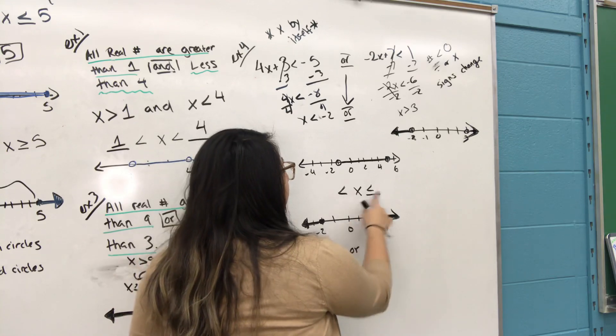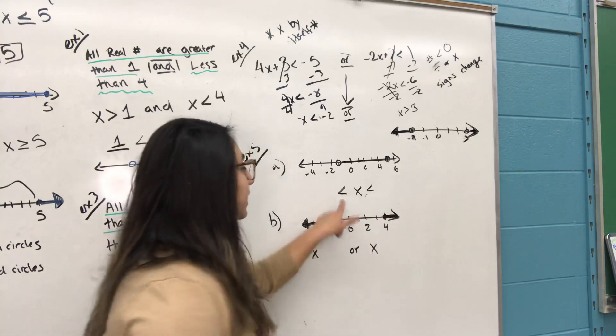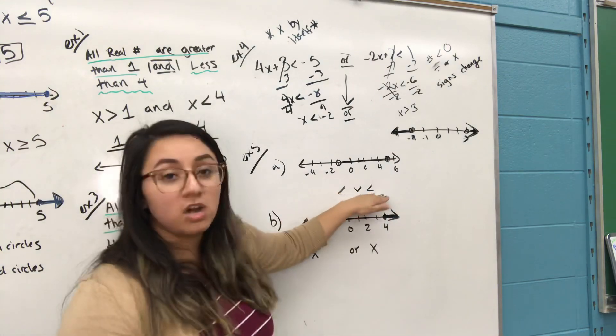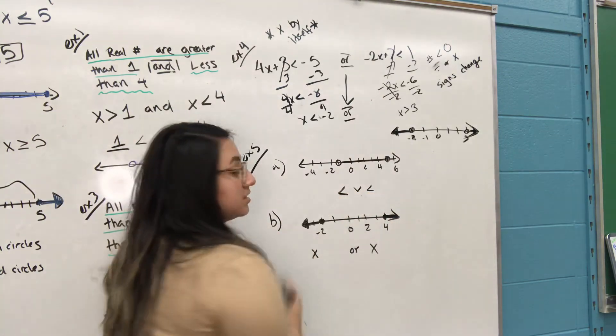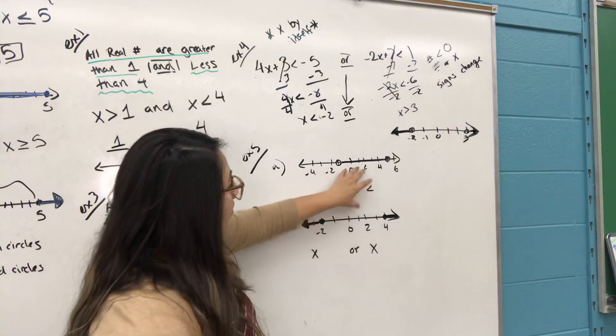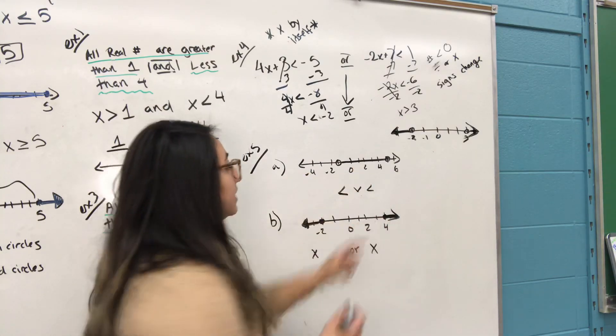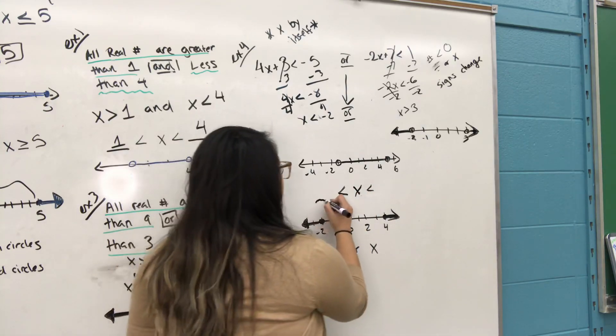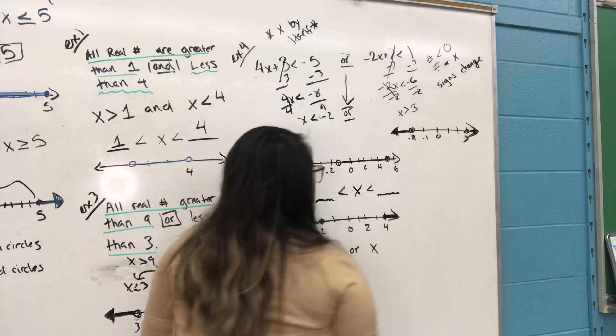To graph your and inequalities, you will always have the symbol less than x less than. You're always going to have the symbol for all ands. Arrow is facing the correct way, which is the less than symbol was facing that way. So now you have less than x less than. That means x is between two sets of numbers. What we're going to fill in is the first part here and the second part here.